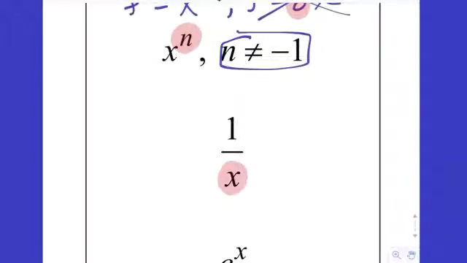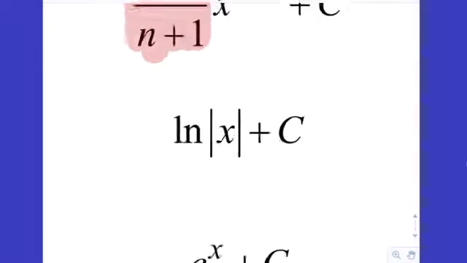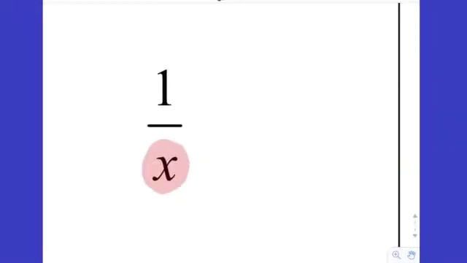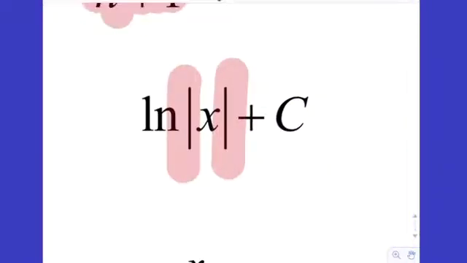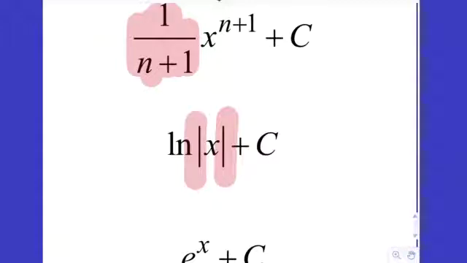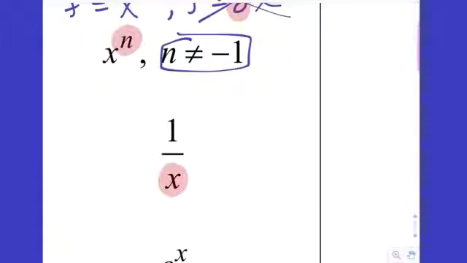Now notice because we're starting with this, what's the domain of the function 1 over x? Everything except what? 0. So when we take the antiderivative, which we know is going to be a natural log, we add absolute values to it so that we can preserve the domain of the original function, right? We can only take logs of positive numbers, but because we're starting with 1 over x, we want to be able to use negative numbers, you have to add the absolute values to the antiderivative. And of course it works. When we check, what's the derivative of the natural log of the absolute value of x? The absolute values go away and we get 1 over x.